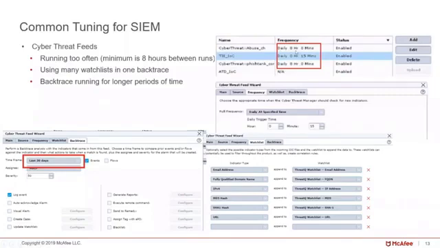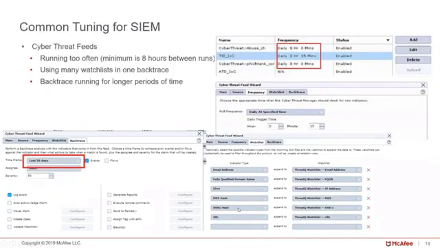So you can see here that they start them off, and this is a once a day example where things are running at a certain time. But again, you kind of look at that midnight hour. I would probably run most of my cyber threat feeds before midnight, between 6 p.m. and 12 p.m.